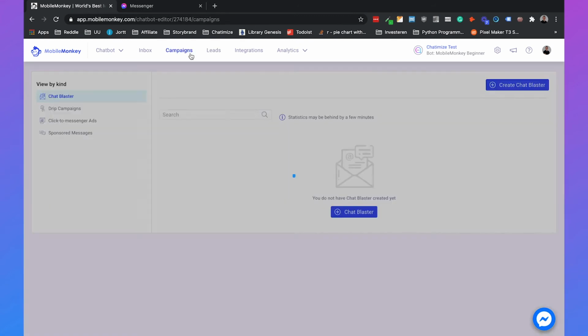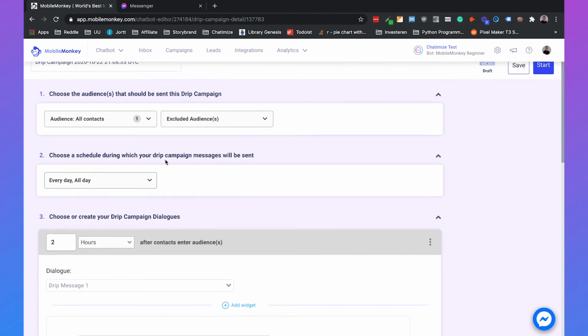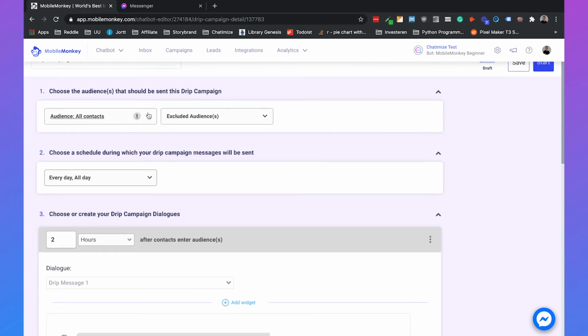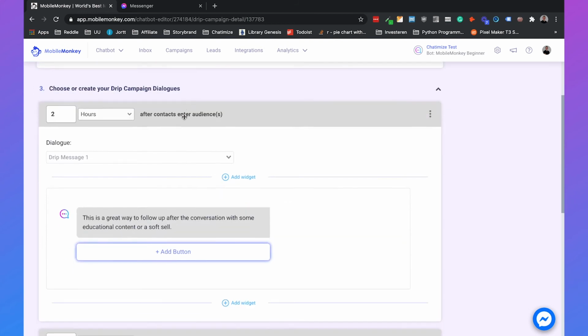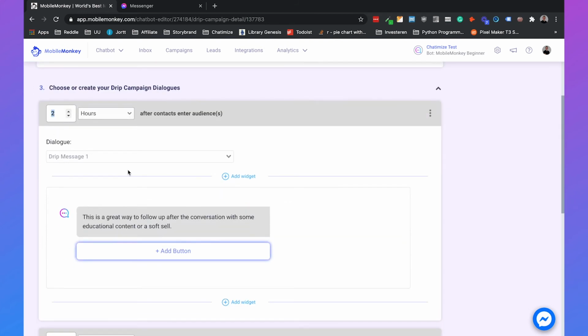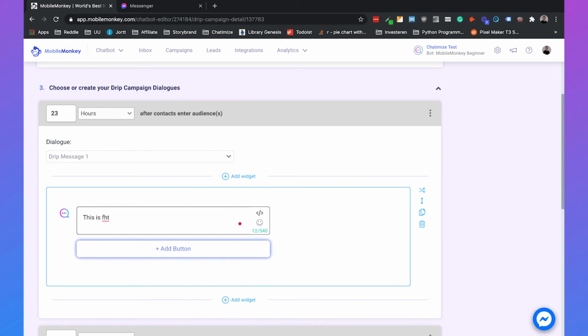Now, if we go back to our campaigns, click on drip campaign and select this one, you can select a certain audience that you want to send to. So instead of sending it to all contacts, we can send it to the drip campaign recipe. You can also choose multiple audiences, but for now we'll just choose one. And then we'll say, okay, after 23 hours, you will send this is the first recipe.